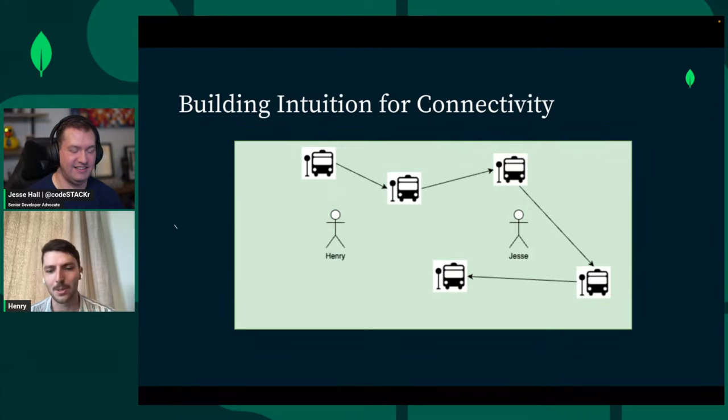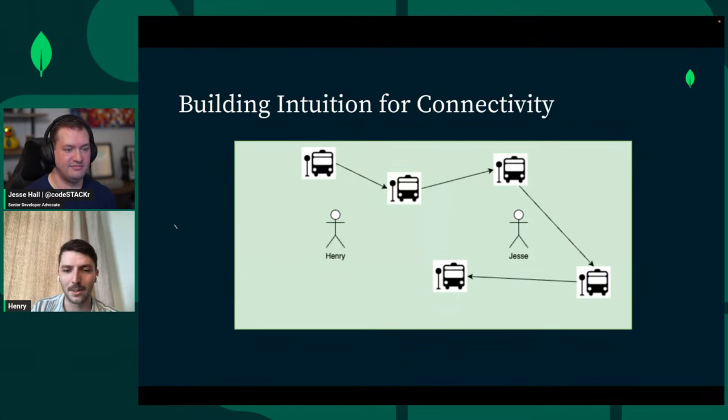This might be the shortest path. Maybe the one on the right is even closer to Jesse. Maybe this is an optical illusion. Who knows? But this basic idea of designing bus stops and figuring out where to put them, and as the distribution changes, maybe Addison joins, and there's another person that needs to be considered when designing your bus stops, you start to see that this problem becomes a little bit more complex.